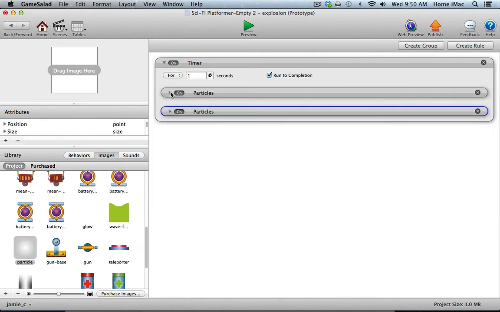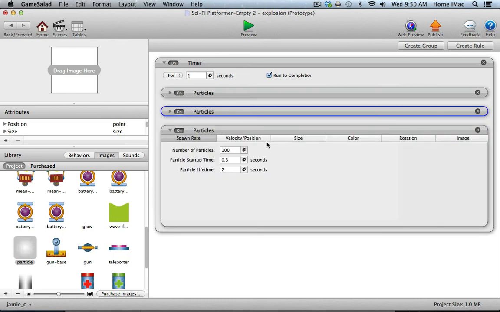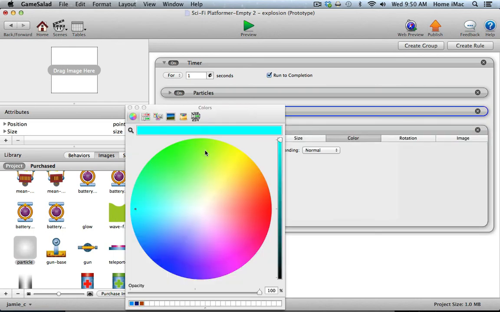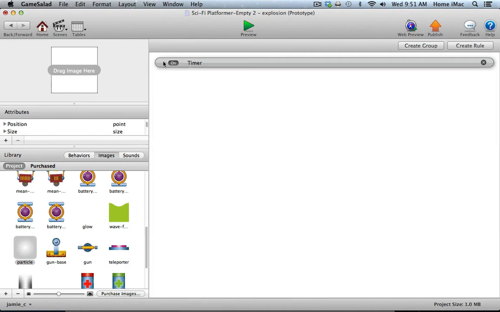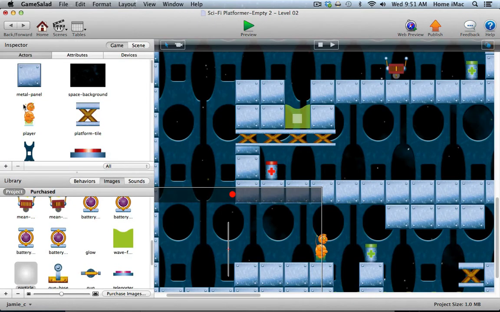There we go. I'm going to copy this to make our third version. Just change the color. Let's do this one purple. So that's going to be our explosion. When the player dies, this explosion is what's going to be triggered. So let's go back and make one more change to the player to actually trigger that explosion and make it happen when the player's health equals 0.